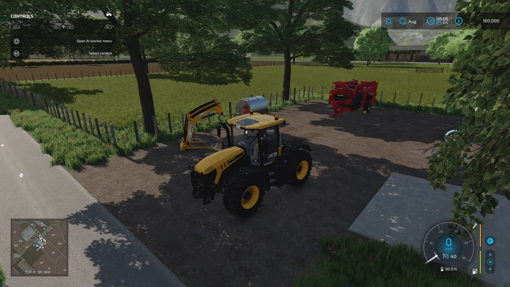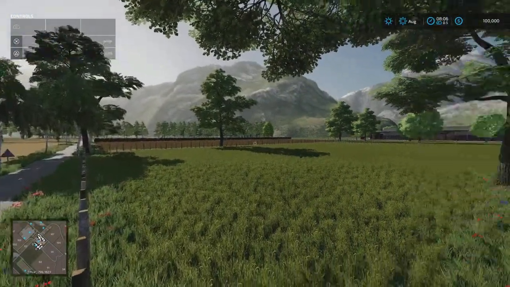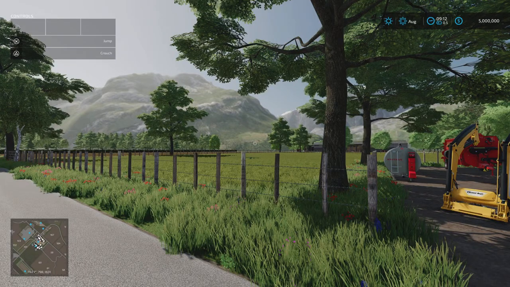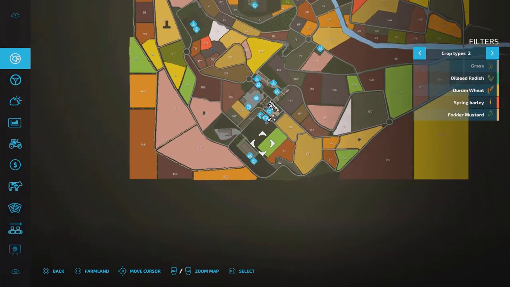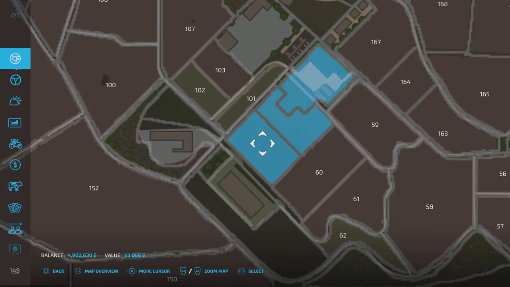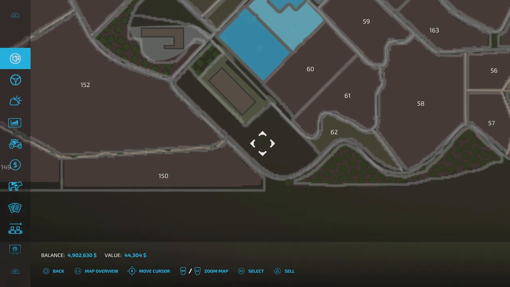What we're going to do now is put some money in. Because if we look across the fields here, at the moment there are no triggers. Momentarily, there will be, and you'll see why. So, with some money put in, I'm going to go back to the map. And what I will do is now show you, if we come down to here, and we click on that one, buy that plot, that one, 53,000, sorry, I didn't say how much the other one was, how much was that one? 44,304.